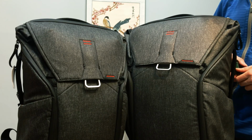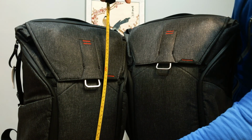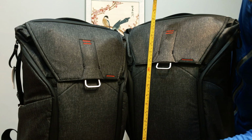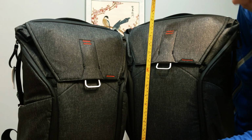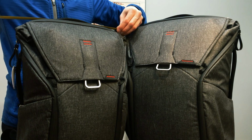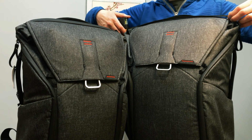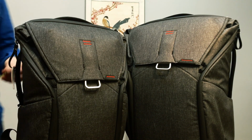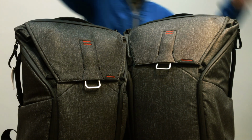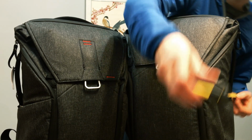Alright, so you can obviously find measurements online for these, but I always like to do things myself. So here's the height for the 20-liter version, comes out to about 18 inches, and the height for the 30-liter comes out to about 20 inches. So not much difference there. Measuring the width of the top zipper here on the 20-liter, about 11.5 inches, and on the 30-liter, 13 inches. So already some big difference there. Measuring the depth on the 20-liter, about 5.5, 6 inches, and measuring the depth on the 30-liter, about 7 inches. So not too much difference there.